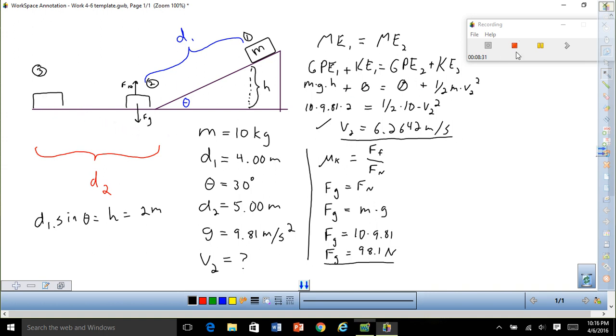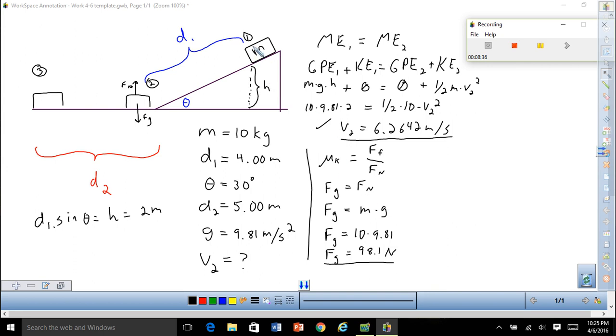And so in this case, what has happened is all of the energy that it had here, gravitational potential, which then was transformed into kinetic, has now been used or spent doing work against friction. And so all of that energy is lost to friction. That is, it is spent or expended doing work against friction.